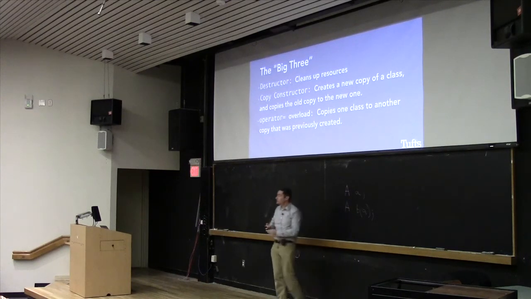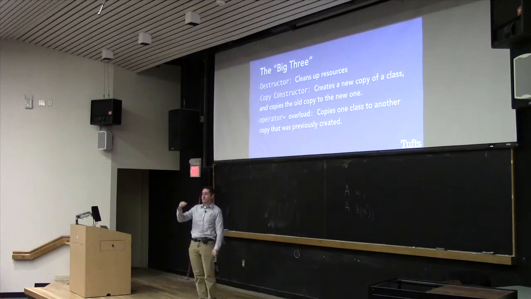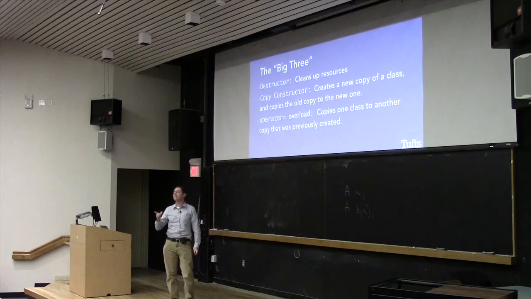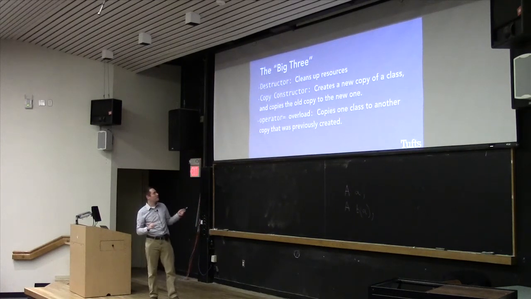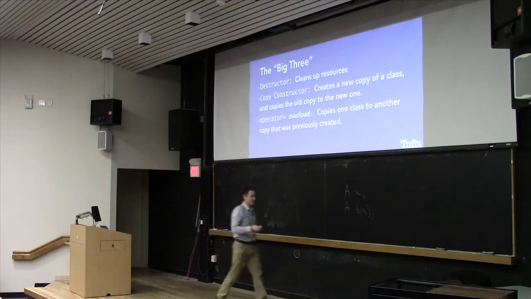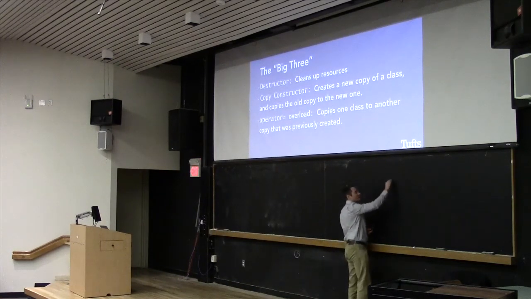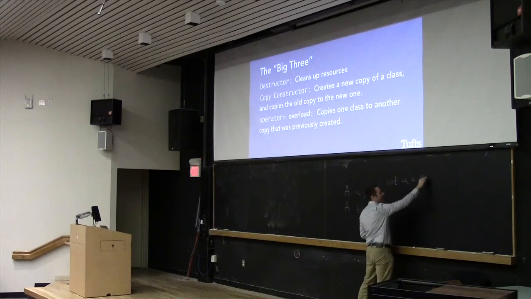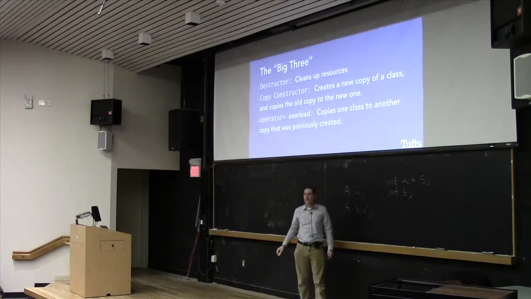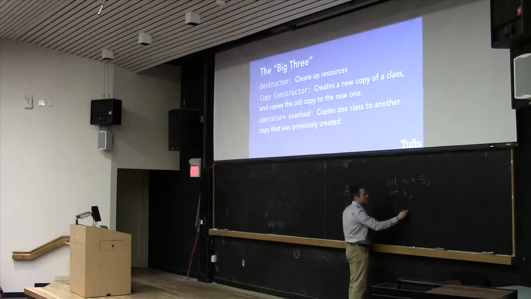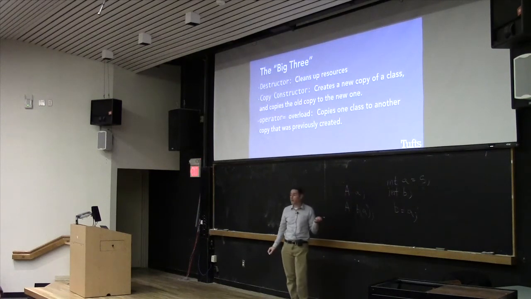And it can do that in most cases pretty easily. Copying data is just a matter of going through the variables and copying them if the variables aren't, let's say, a pointer, which we'll get to. I mean, it can copy the pointer, but we'll talk about the issue with that in a second. OK. And I will show you examples of all this too. The operator equals is another interesting one. If I have two integers, int a equals 5 and int b, I can say b equals a, right? And now, hopefully, b will be 5 after this statement.